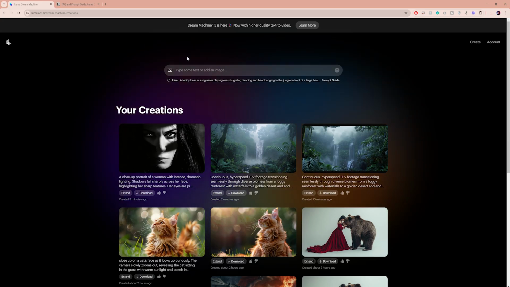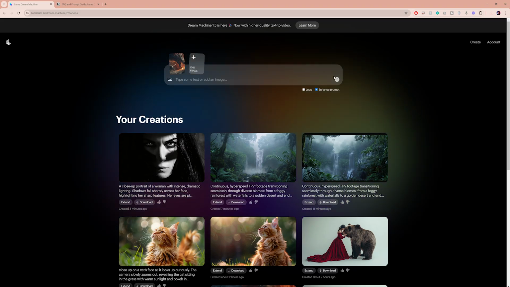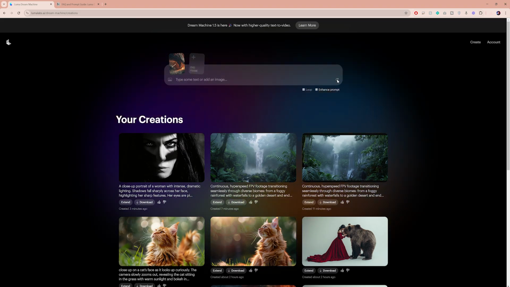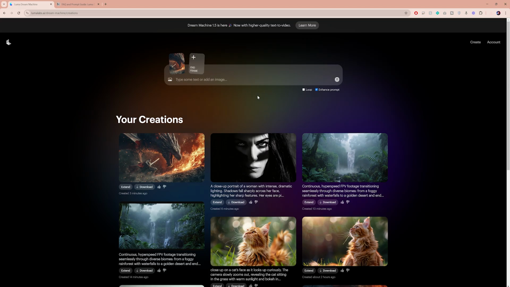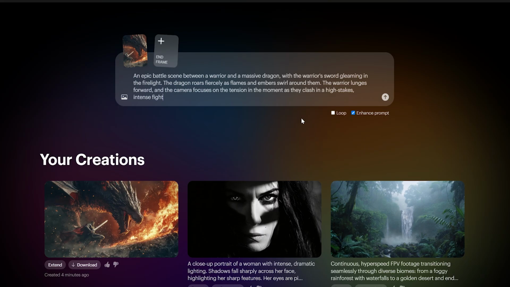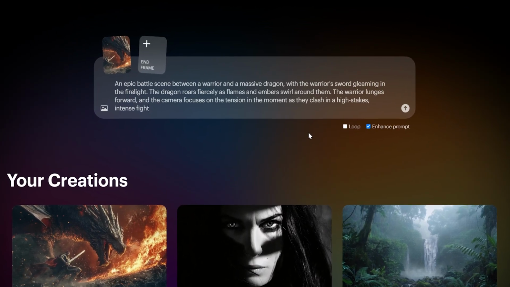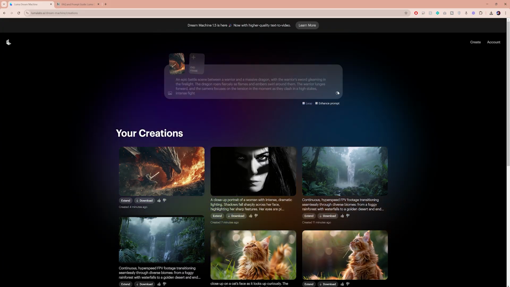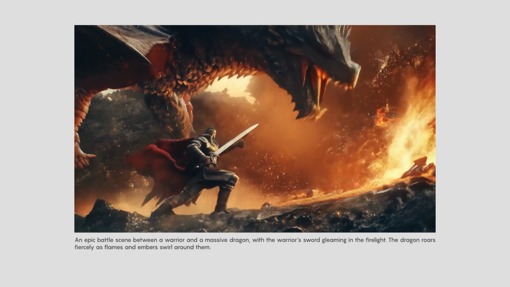Now let's test the image to video feature. All you need to do is click here to upload an image. The prompt is optional, so you can go ahead and generate without it, but most likely you're gonna get something very static and boring. The key here is that you need to be specific with your prompts. Describing the scene, movement, and elements in detail will make a huge difference. After generating with a prompt, you can see the result is way better, much more dynamic and cinematic.